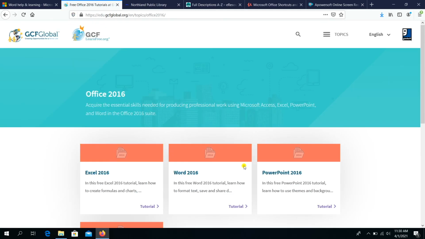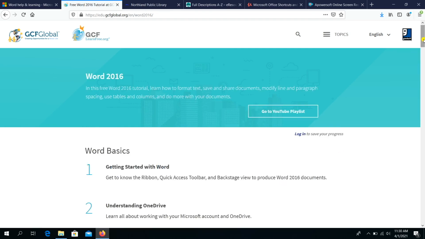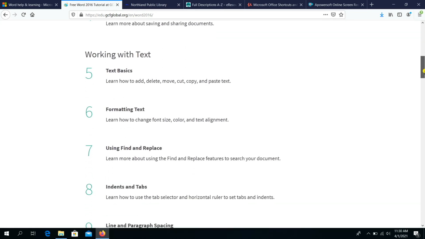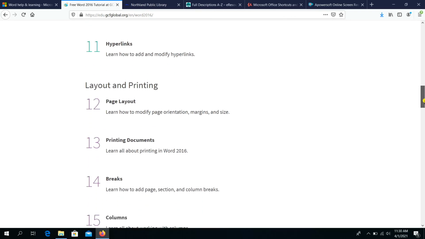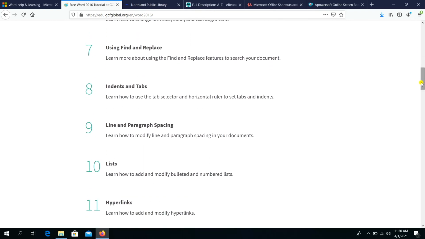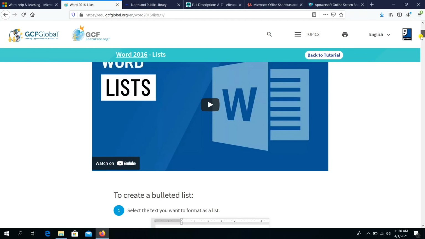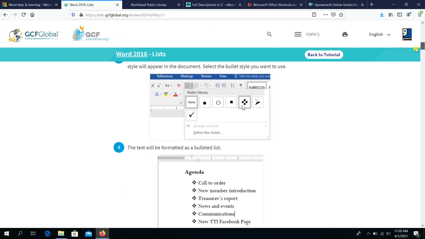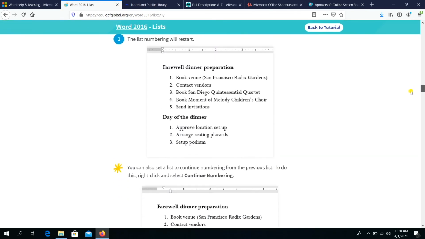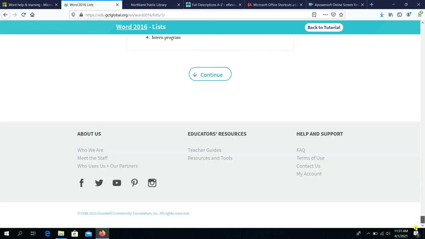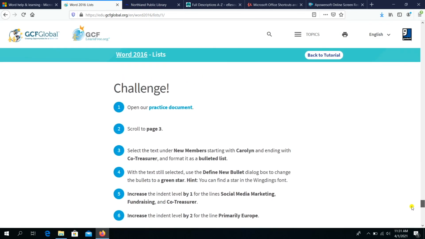You can choose the program tutorial that you would like, Word 2016 for example, and GCF Learn Free brings up a list of lessons, and it breaks up topics into lessons. To review a lesson, just click the title. It will provide you a practice document, some videos, step-by-step instructions for doing certain tasks, and even some chances to practice.